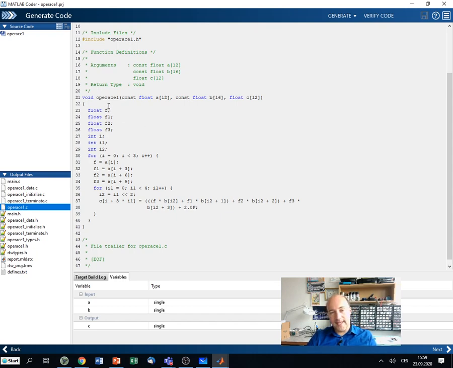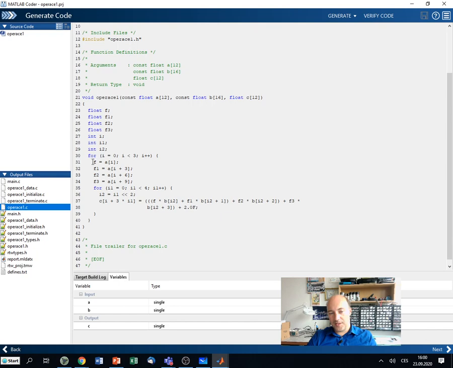Now note that this code could definitely be made more efficient. The problem here is that in the function we use the array A and array B and array C, but these arrays are already defined, so I could optimize this code quite easily.